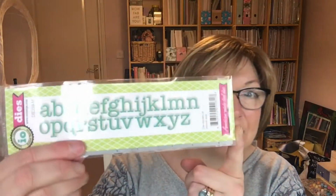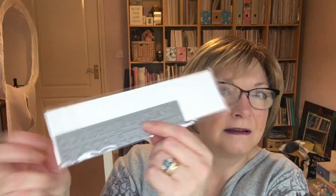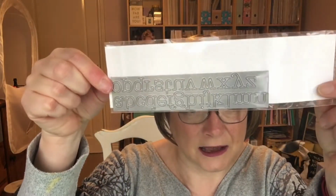It's a little alphabet die. Let's see there. So I can make my own words. So I can start to do personalised cards, like names and things. So I thought that was a good investment. I think that was £8, which isn't bad for an alphabet die. And again, they're really sturdy metal. So if you treat them right, they'll last you a lifetime.